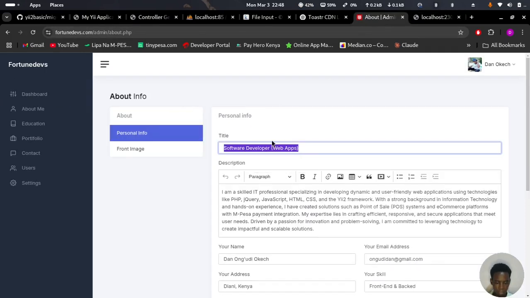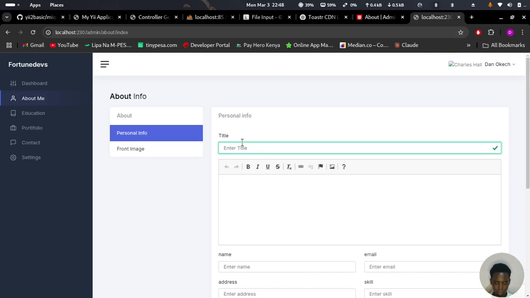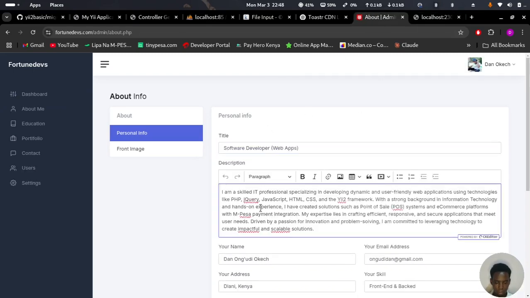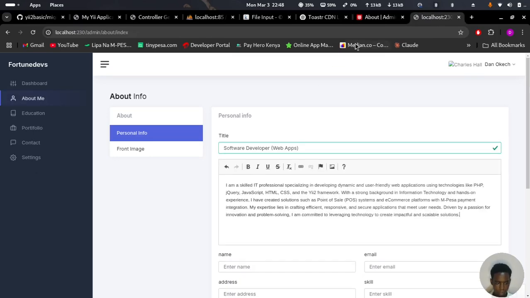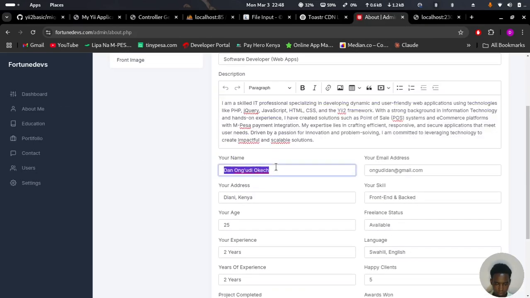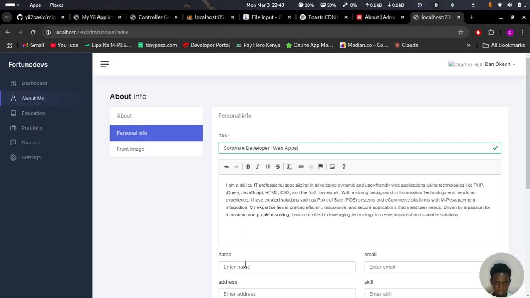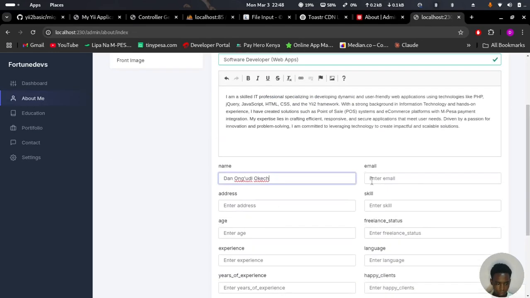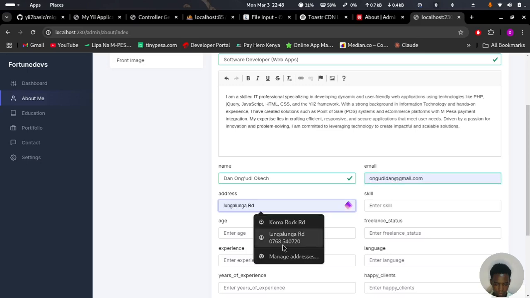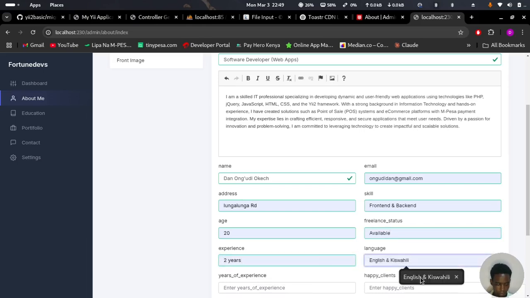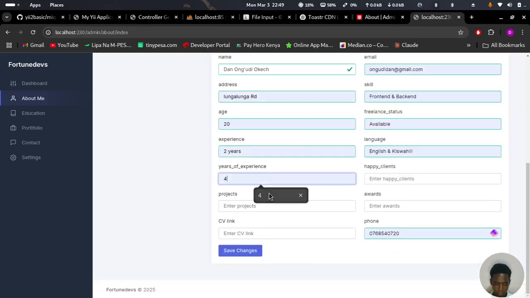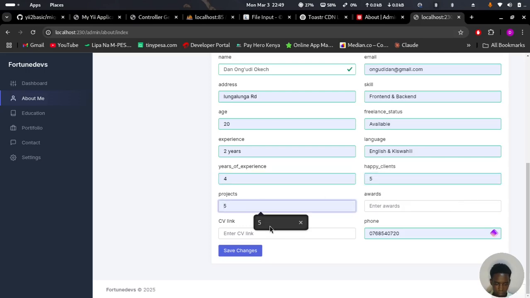Let me just copy the data, paste the description part, paste name, paste email, address, skill Frontend Backend, age 20, available, experience 2 years, language English and Kiswahili, 4 happy clients, 5 projects, 5 awards.